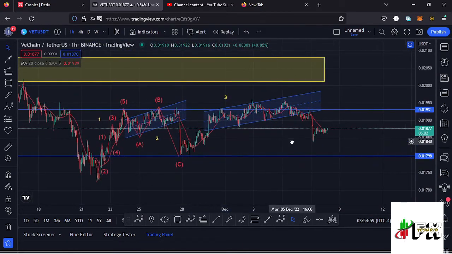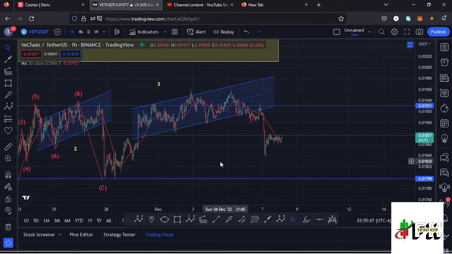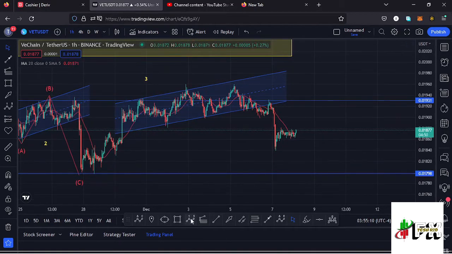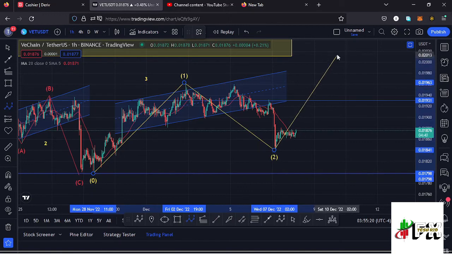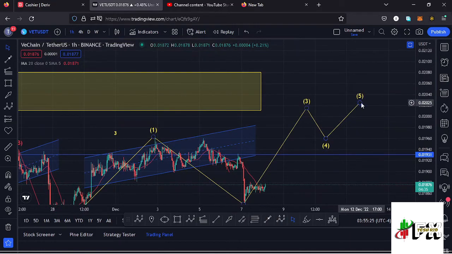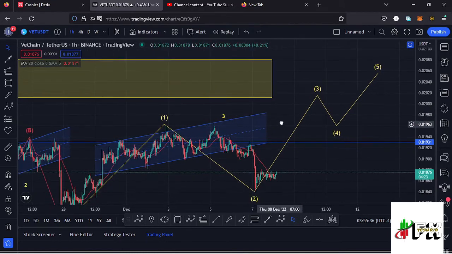Because of its impulsive nature, we also expect to see fractal waves in formation over here, and I believe that is the movement that we have been seeing over here. If I have my fractal waves within this wave 3 to the upper side, we can have that as the first wave to the upper side, then this movement over here might be my wave 2, then I'm expecting a wave 3, then expect a wave 4 before we continue pushing even higher in the formation of that wave 5, which should fully maximize the target area at the fib level 1.618, and also fully maximize the formation of that wave 3 to the upper side. So that is my primary scenario that I'm expecting to play out here on the Vechain chart.